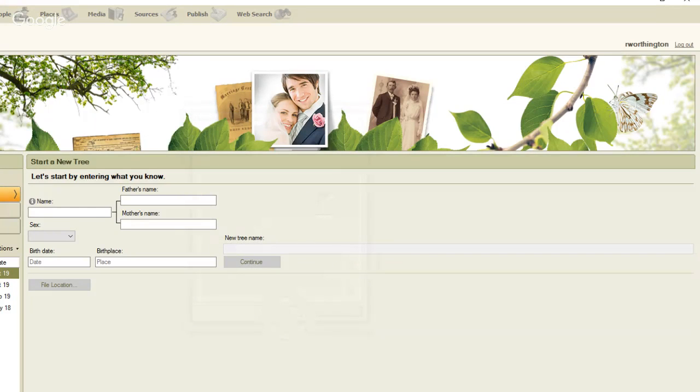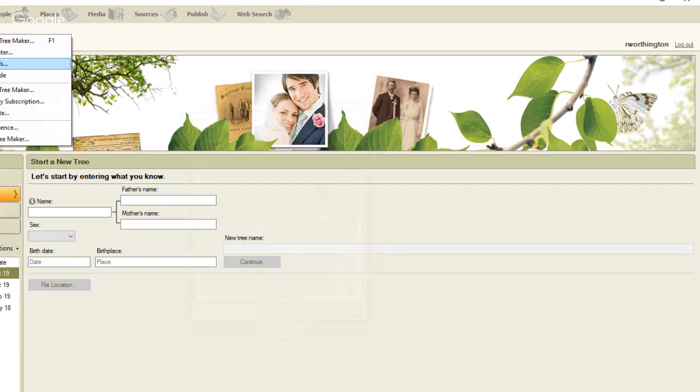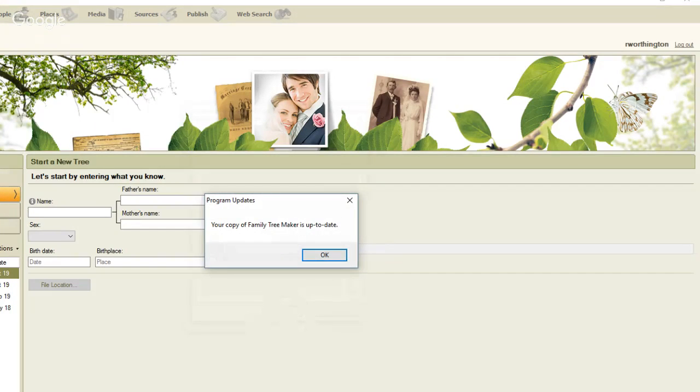Okay, so I'm going to close out on that, but while I'm in the help menu, and that's all I'm going to be talking about today, I'm going to click on Help and Check for Updates. Now, you should first figure out what version you have, which I just showed you, but then see if there are any updates. I just click Check for Updates and it says your copy of Family Tree Maker is up to date. If there is an update, then you will go through the update process, and I have blogged about that in the past, and I probably will in the future.